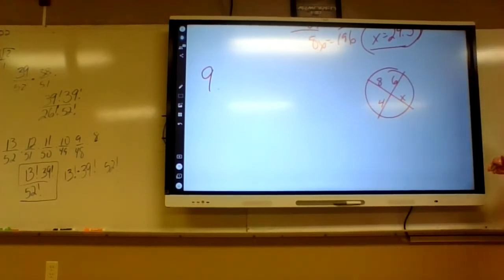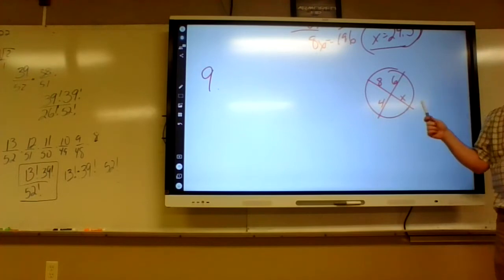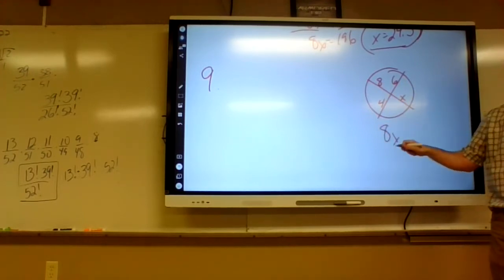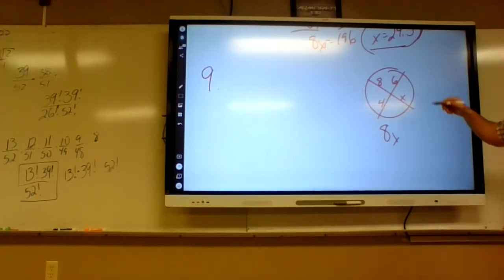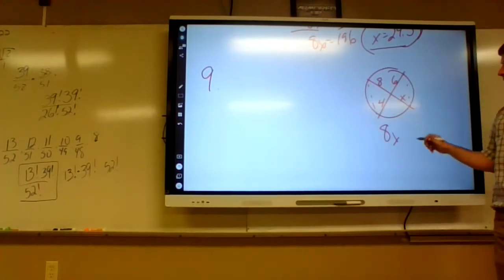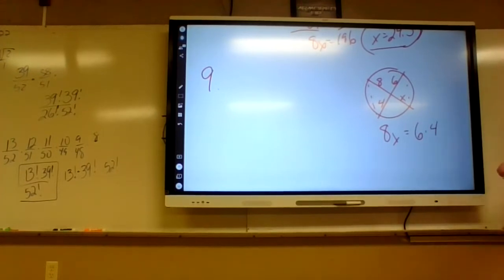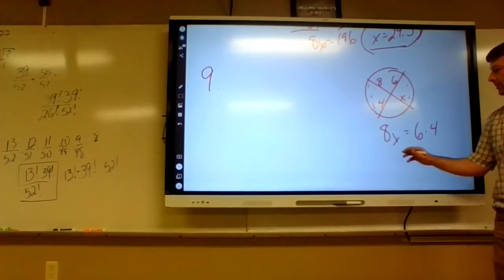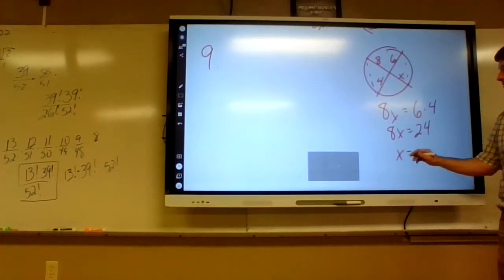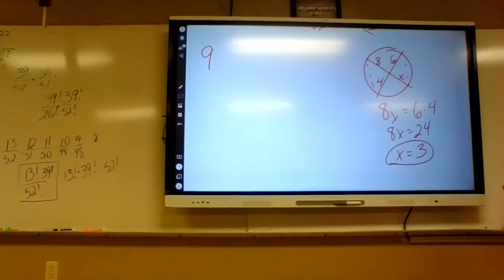Okay, how do we set these up? Is this the example I did at the beginning? Like x times 8, equals 4 times 6, kind of like cross multiplying, right? That's basically why these work, because these are similar triangles here, so the ratios are equal, so you can cross multiply. Anyway, 8x equals 6 times 4. 8x equals 24, so x is 3. I guess that's my number 9 way over there.